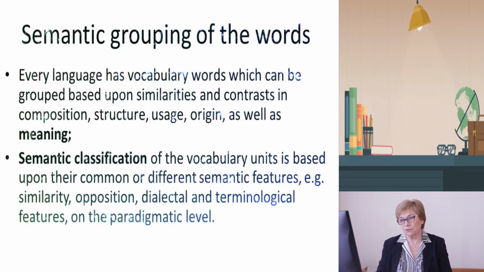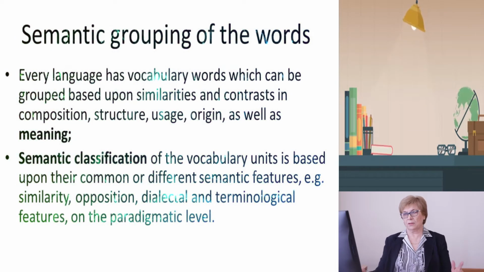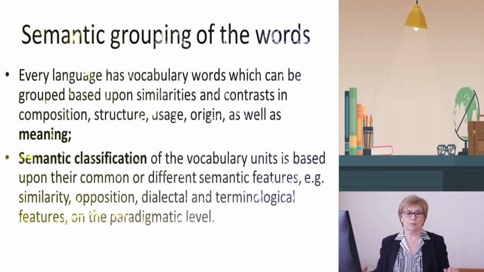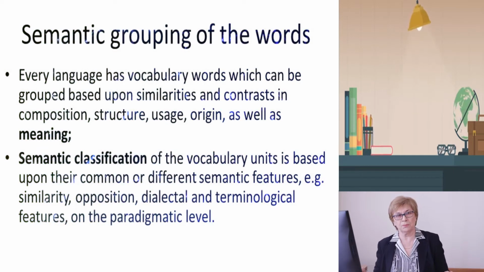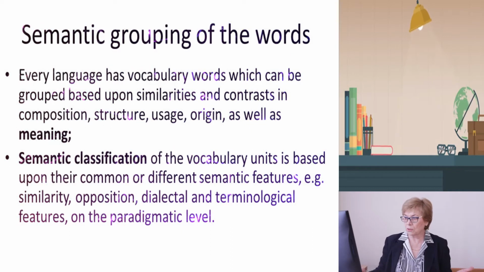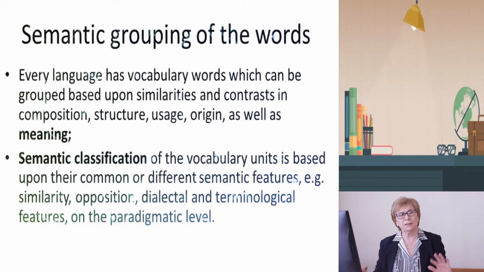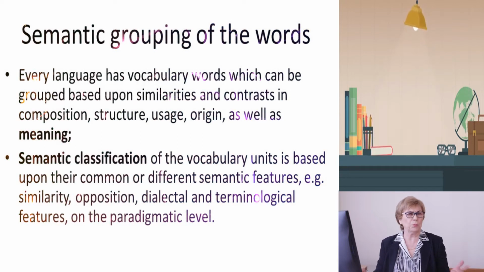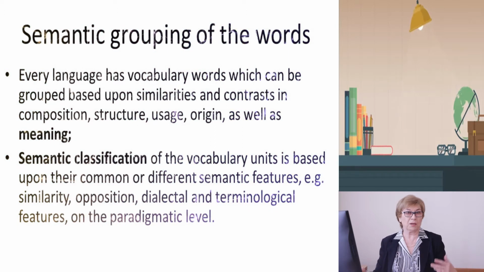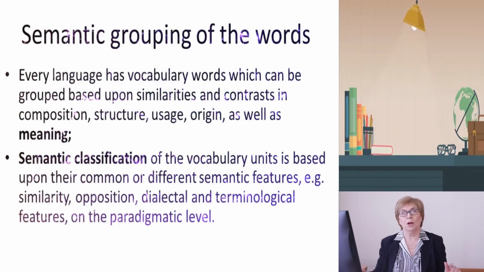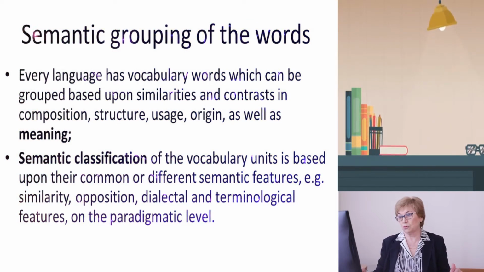The criteria for semantic classification are, of course, different semantic features of the vocabulary we deal with. And basic classification is based upon the similarities or differences of meanings, the dialectal features, terminological features of the vocabulary, because sometimes very neutral words can become important in some professional sphere. So we should know where to use the word and how to use it.